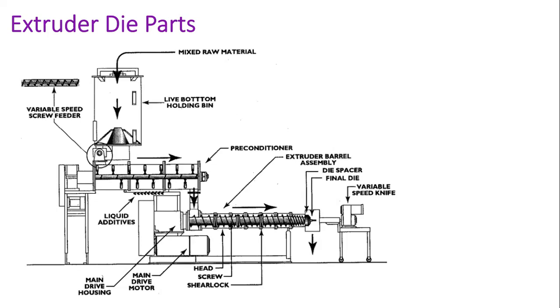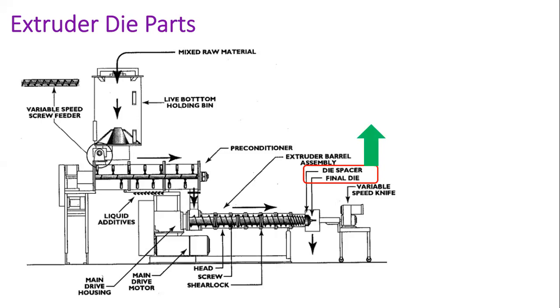We have experienced that if we apply high pressure to such devices, sometimes the dies will break. The die comes off and falls to the floor, or its holes become larger, because the metal hardness is not enough to absorb the pressure we apply. In the extruders also we have a die.